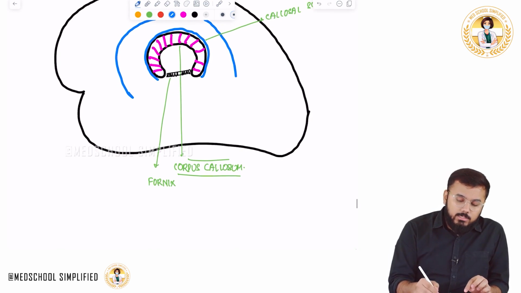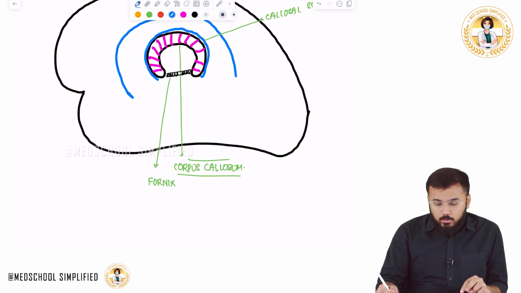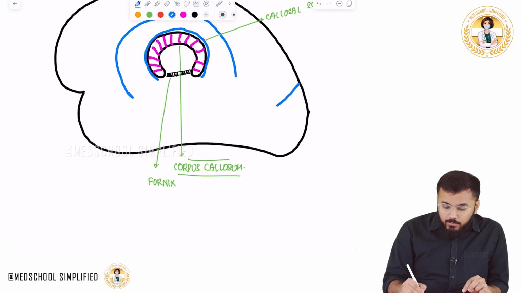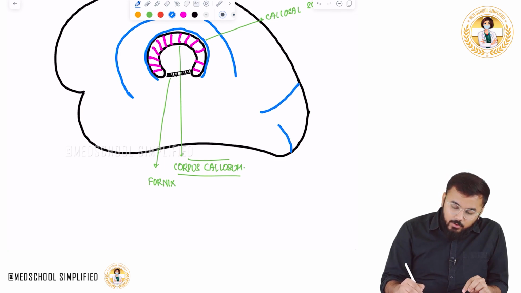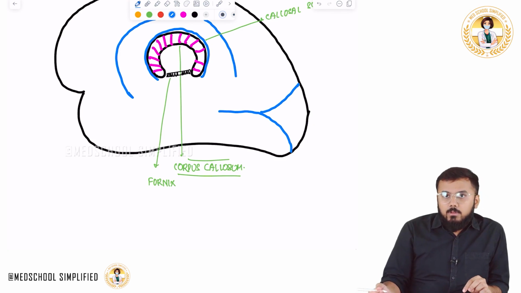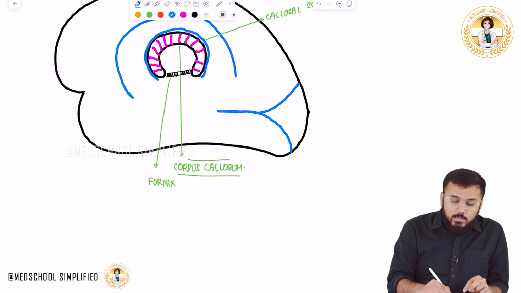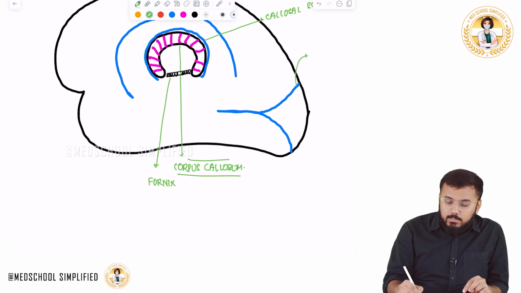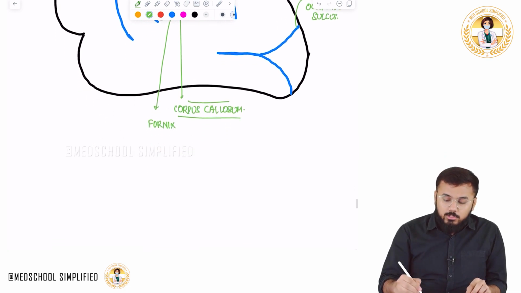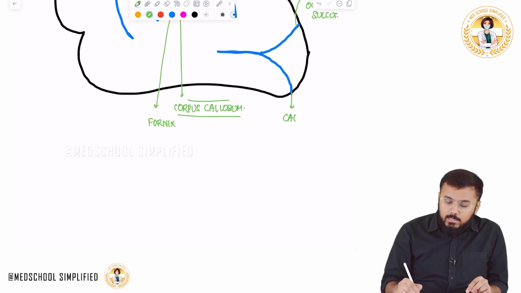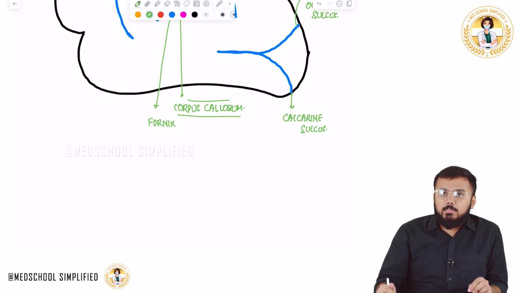So one last important sulcus which we shall be discussing is in the occipital lobe. For example, here you have got one sulcus, and here you have got another sulcus like this, right? So what is this sulcus over here? This is called the posterior occipital sulcus. If that is the posterior occipital sulcus, then this one is called the calcarine sulcus. We have already discussed, right? What is the calcarine sulcus in the superolateral surface? So this is your calcarine sulcus.